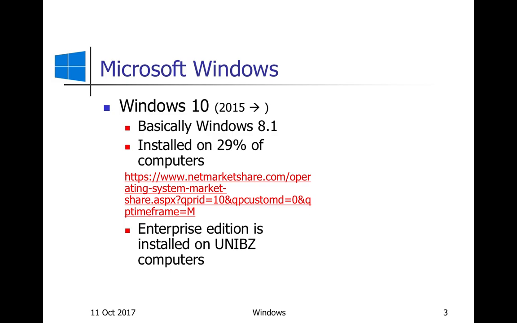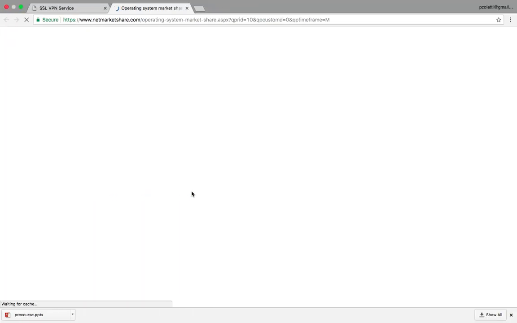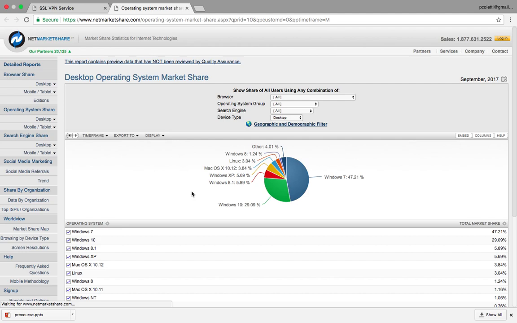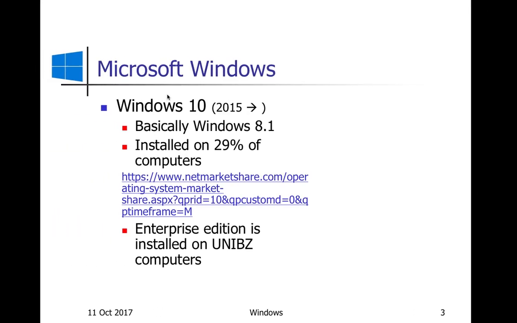It carries the horrible interface, but there are at least several ways to work around it. It's installed on 29% of computers. I got the information from here. Let's see. Okay, 29, at least in October 2017. Can you see Windows 7 still holds 47%?